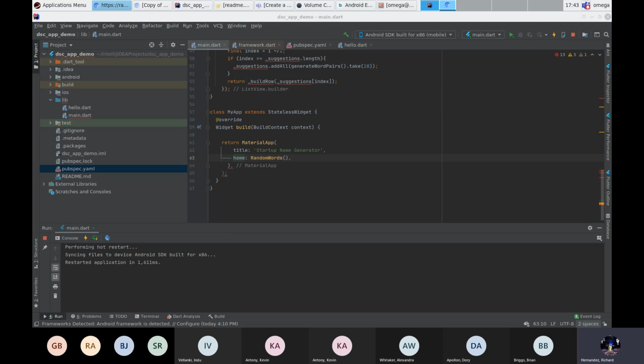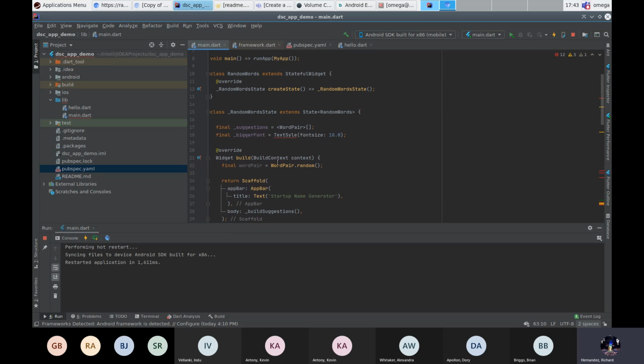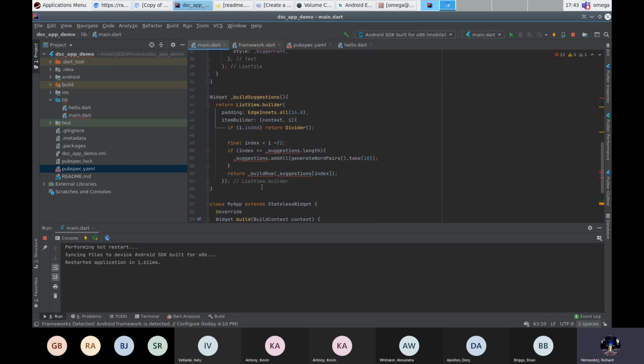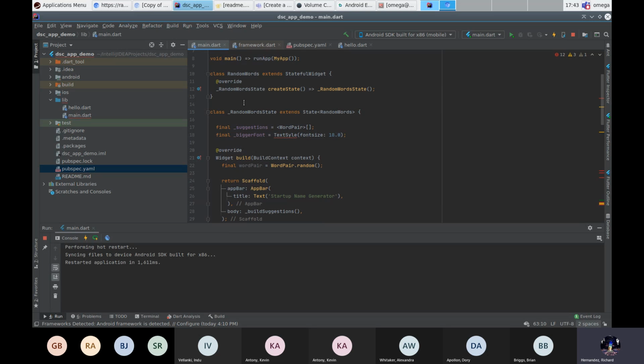Okay, so basically, just to refresh what we did, we took our name generating class, we made it into a thing that's going to make lists out of it. We used that list builder up here in this widget that we made a few minutes ago.